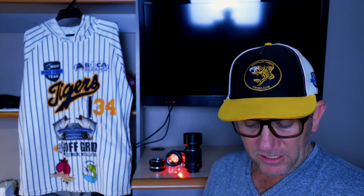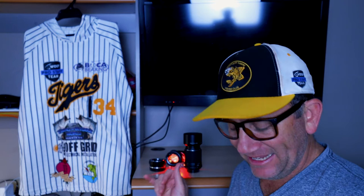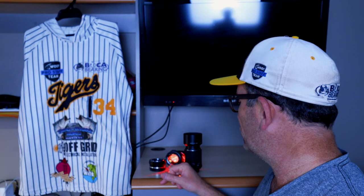The Spotomatic from 64, with its revolutionary TTL, which is through-the-lens metering, was basically the first one that you could really take full advantage of this lens, and they did it. In 1971 these come out, and they had the multi-coated layer on the lenses, which helped obviously with the reflections. And in 1972, after a short run, they changed it to SMC.